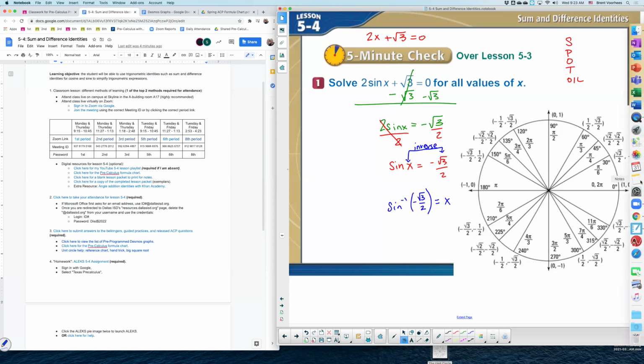And so by way of reminder, each of these points on the outside of the unit circle come in the coordinate pair cosine, comma sine, or x divided by h, comma y divided by h. So as I look around, I'm looking for negative square root of 3/2. Well, you won't see it on the top half of this unit circle because that's where we have positive y values. This is the y-axis, and these all have positive y values. So it's going to be down here. And so I'm looking for negative square root of 3/2.